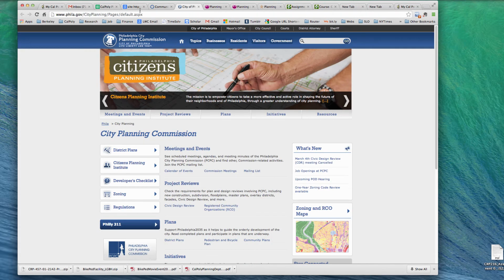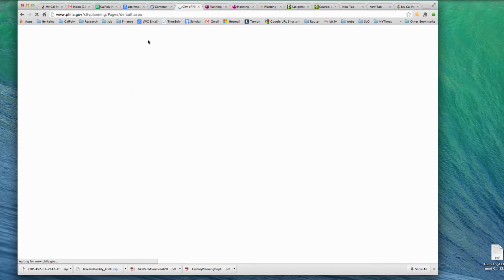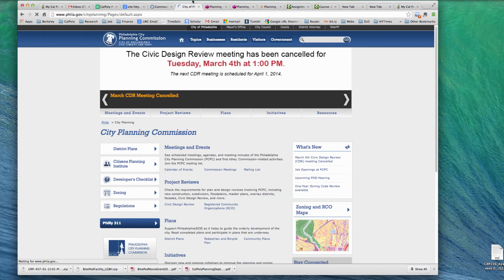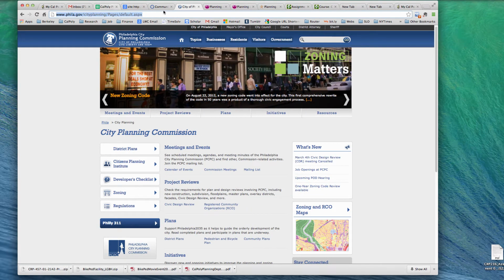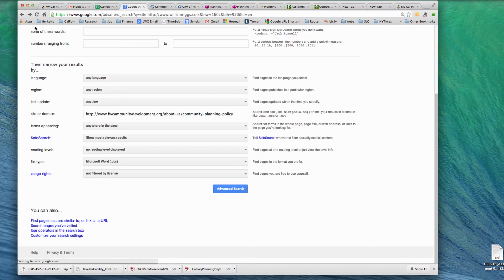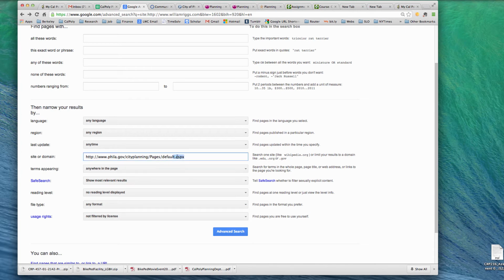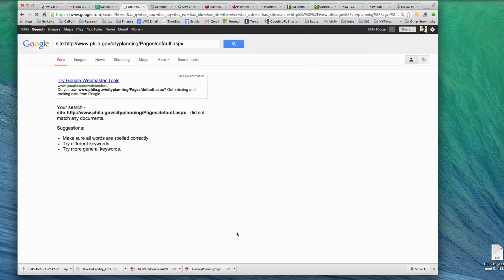Now let's circle back to a larger city. Let's do Philadelphia. Now we were at the Philadelphia city page, and we drilled down to the city of Philadelphia's Planning Commission. So here we have another site that has both a path as well as a file type. And so we're going to show again the difference between, and I've got to click off the docs and search again, the difference between the path and the actual page type. So this would be default ASPX. Again, it had no results when we just did the path.